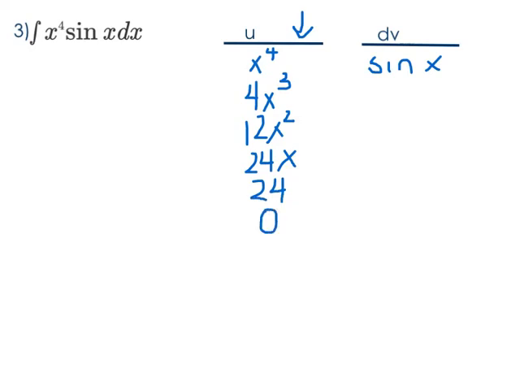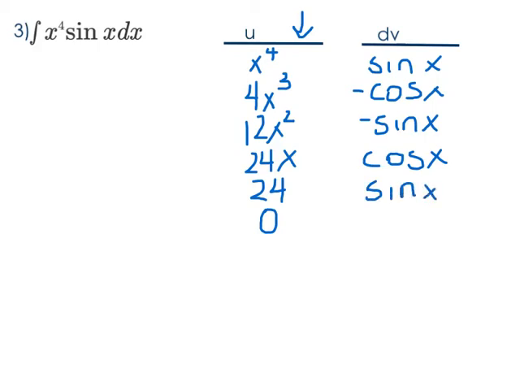Okay, I'm going to integrate on the sine side. Okay, so pause and come back to me. The integral of sine is negative cosine. The integral of negative cosine is negative sine. The integral of negative sine is positive cosine. The integral of positive cosine is positive sine. And then the integral of positive sine is negative cosine.